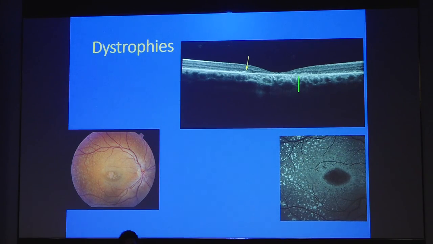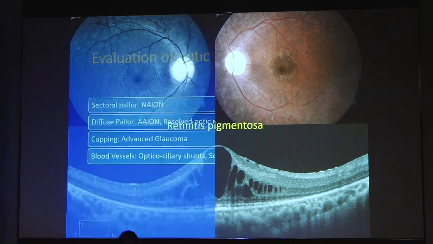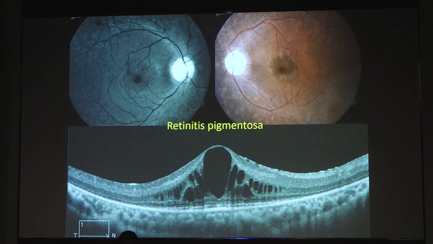Other common conditions: if a young patient comes with a cataract around 35 to 40 years of age, which can be a complicated cataract, make sure to rule out any dystrophies in their eyes. Like in this RP patient who has a typical cystoid macular edema and also a central PSC. Sometimes it may be missed because the patient may not give any history.